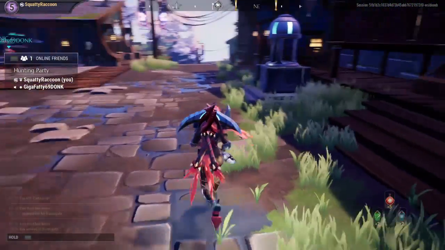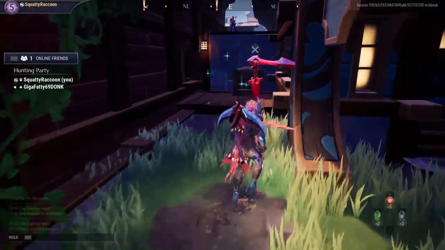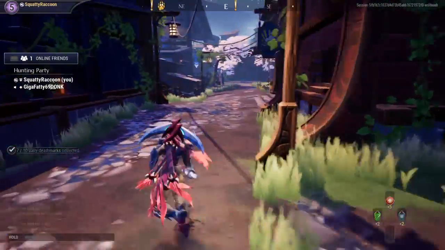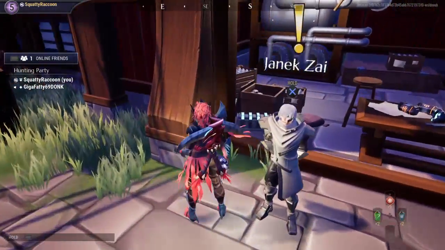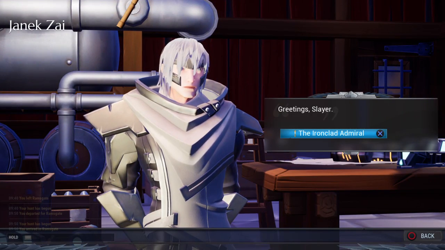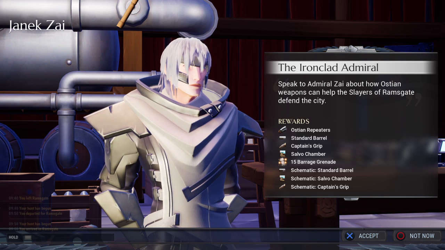Alright. You ready for a hunt? Oh. I found another death mark. Death mark right there. Hold on. Kept waiting, Slayer. What are you, Janik Zai? How can I help you, Slayer? The Ironclad Admiral. The essence, this is how I get the guns. Rewards. It gives me all the gun stuff.